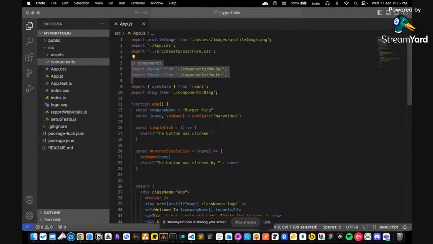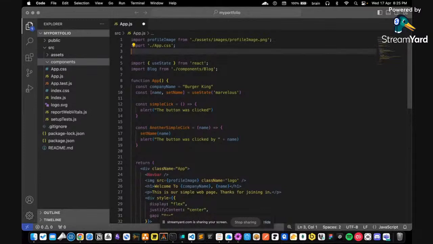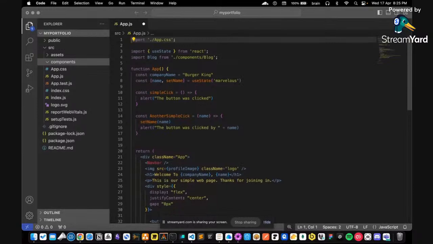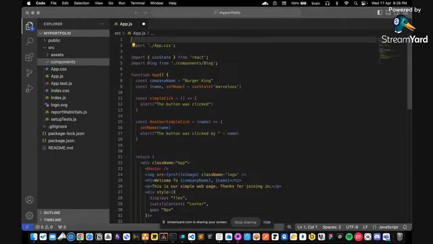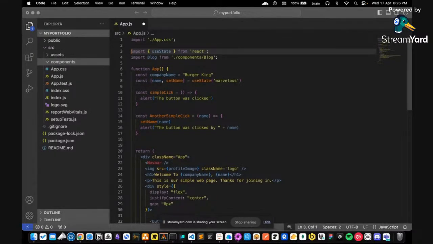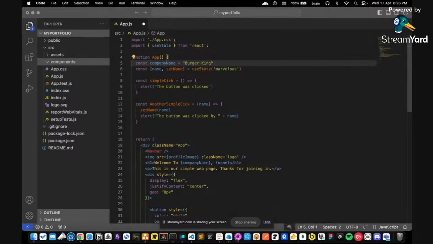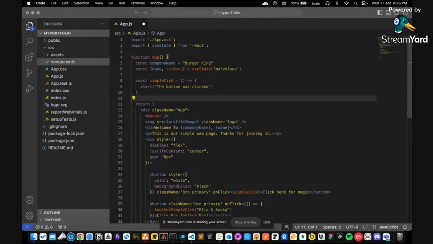So I'm going to take these two off. We don't need the form as well. Profile image, that's fine. We can keep that, right? But I want to also show you how to import that profile image. Okay, so let's see what we have here. So this is use states. Take this off. We no longer have that. Probably take some of these off as well.